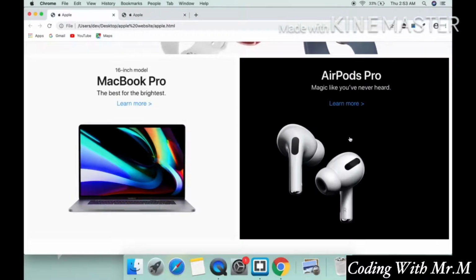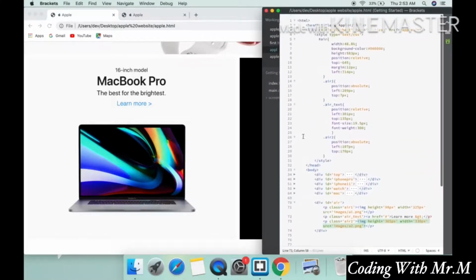Now let me just change their positions to something like this one here. So for that, we need to go to the styling part, and here we need to edit the air text and air 2. All of these have absolute except the air text, which is relative.